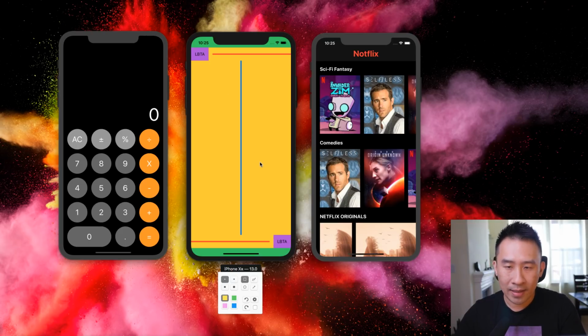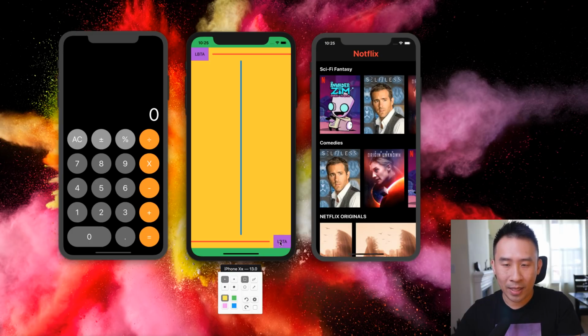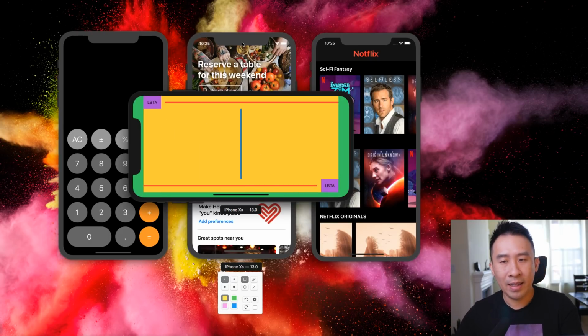And then likewise, all the way down at the very bottom right, we have something that's aligned at the very bottom above the safe area inset right here, all the way on the right of the application. And then finally, everything is actually stacked on top of a ZStack, which allows us to align things to the safe area insets. If I rotate the application right now, you'll see that the insets on the left and the right are maintained correctly, as well as above the home indicator view. And then everything stretches and is anchored to the left and right accordingly.